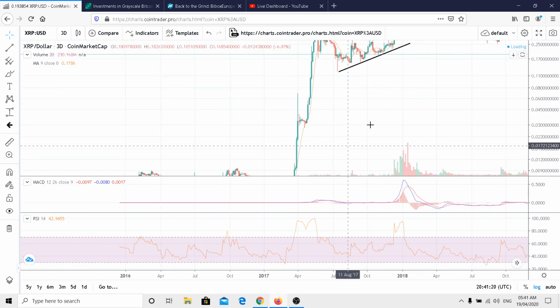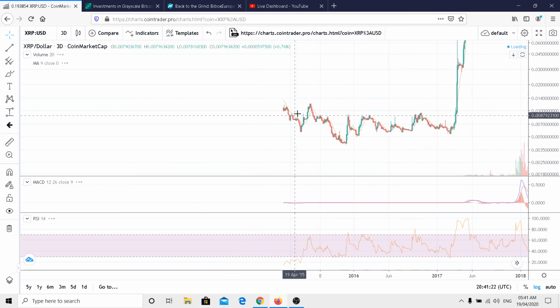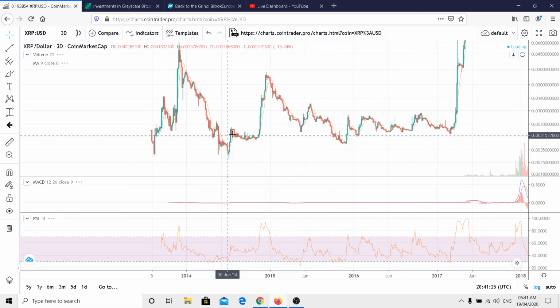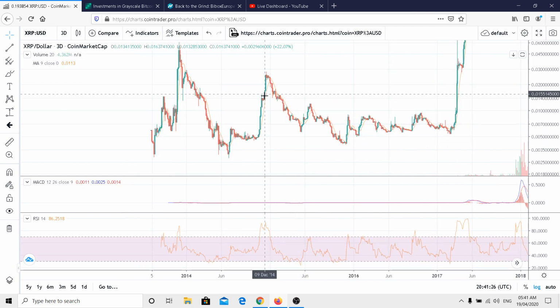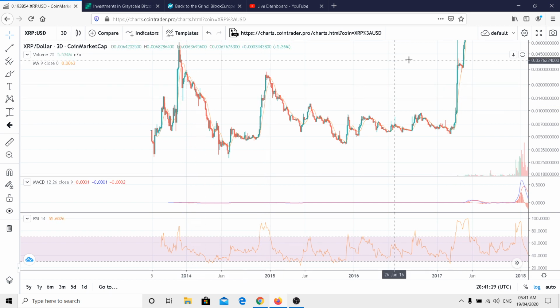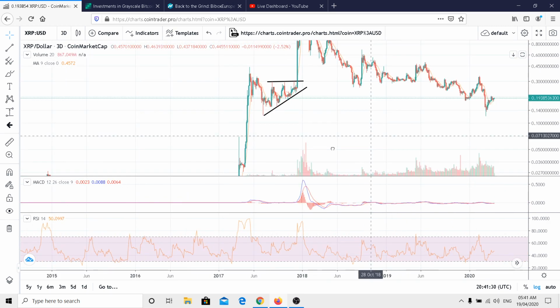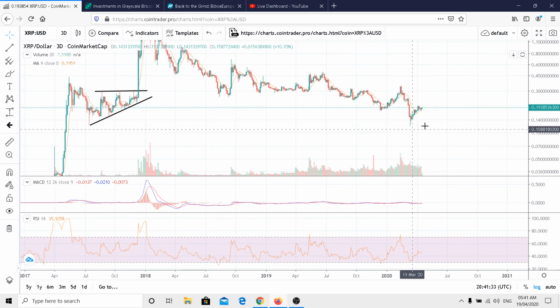If you go back in time, check these in your charts, you can see when it was moving through the roof, it just blew off, right? So yes, we are all waiting for that pump, but we don't know when it's starting.